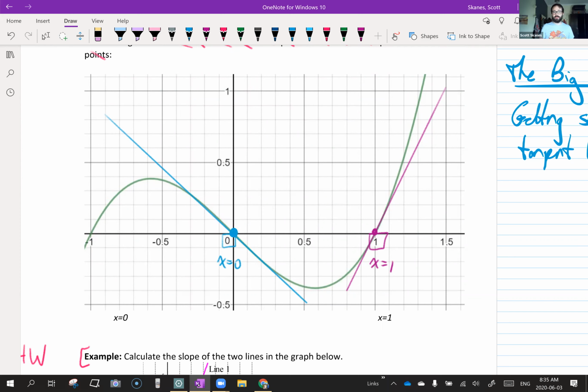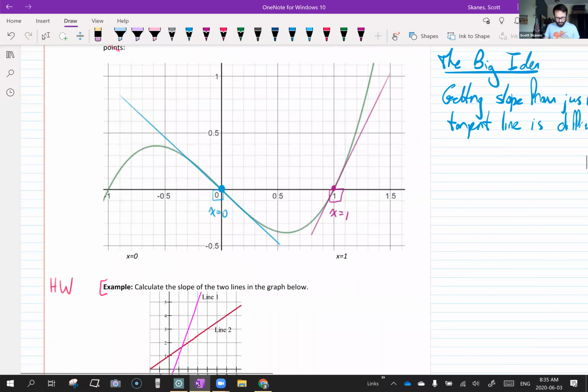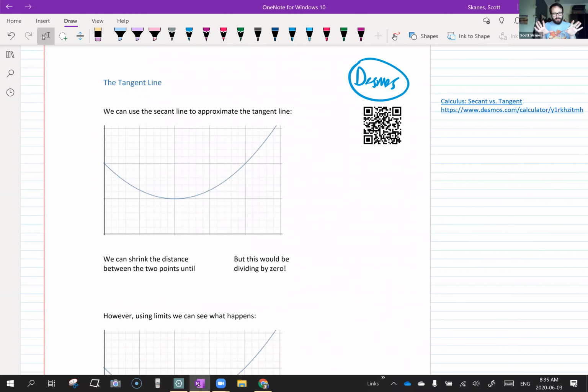And the better way is to actually use calculus. Use what's called derivatives to figure out the slope, and it'll give you the perfect answer every single time. All right, so I'm going to show you the big idea here. I've got one more burst of explanation I need to throw at you, and then we're going to be into calculus. This connects tangent line ideas, secant line ideas, limit ideas, all of this together. So I really need you to pay close attention, okay? If you were trailing off, doing your own thing, this is the time that you need to pay attention.